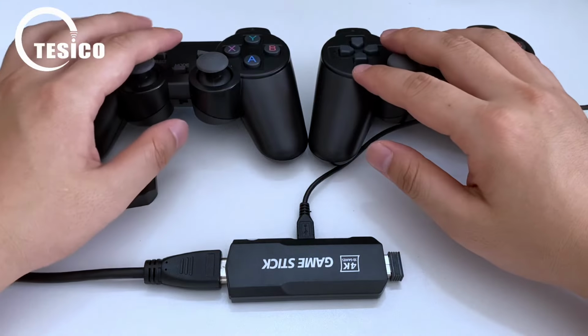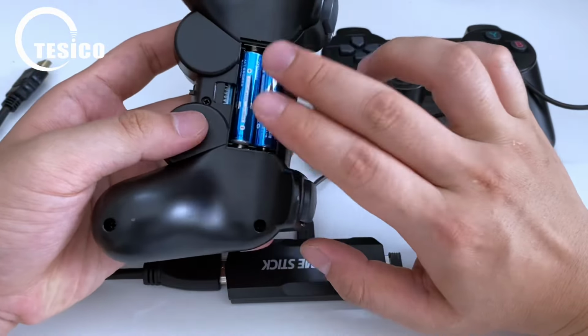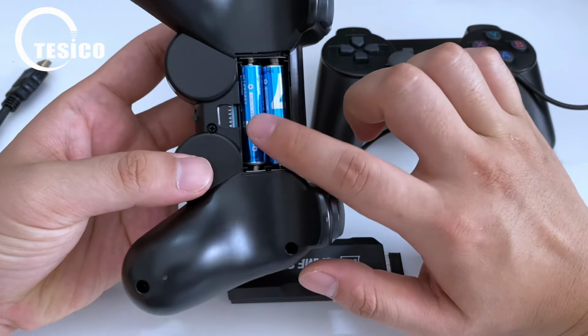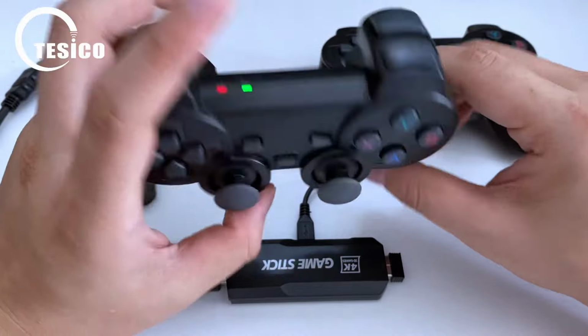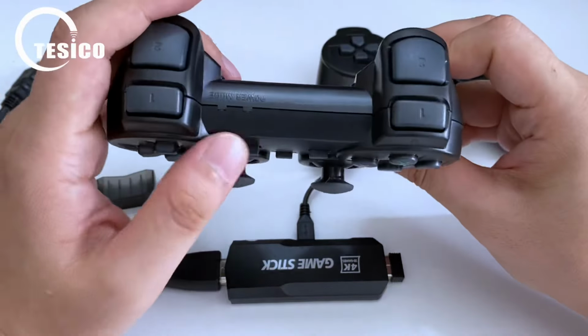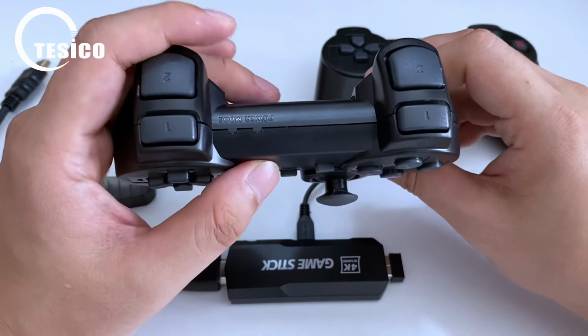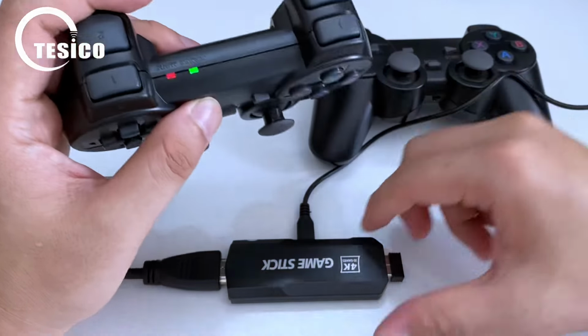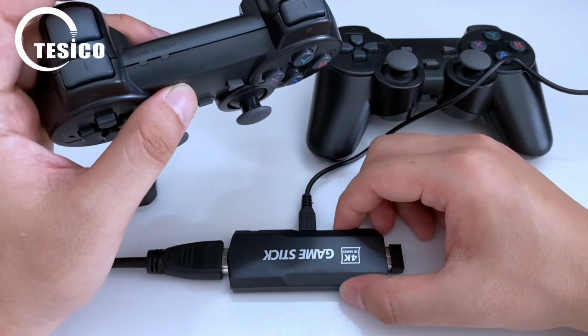After that, you will have to get two AAA batteries ready for each of the wireless controllers to be installed like this. And then you will have to turn on the switch button at the downside of the controller. Then you will see the LED light is blinking on the top of the controller, which means it's not connected because we have not connected the power to start the system yet.